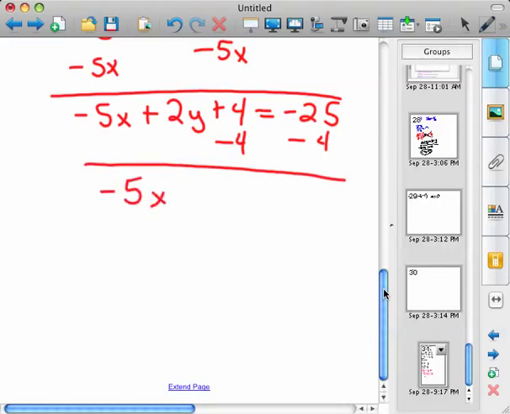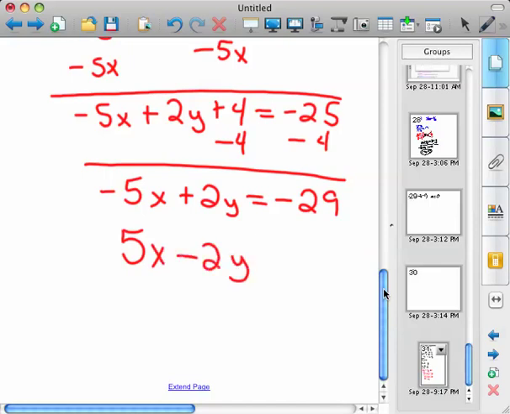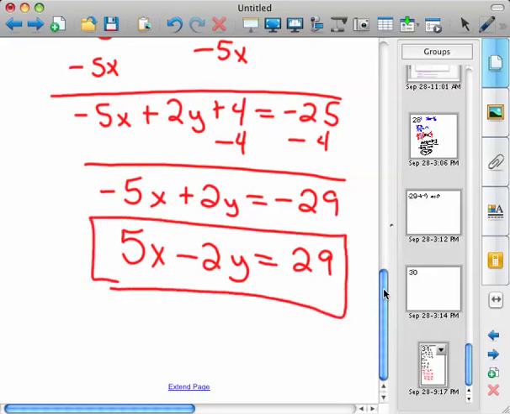So we have -5x + 2y = -29. Or I don't like that negative out front. So 5x - 2y = 29. And we found the equation of the line using the witchcraft or the algebra side of it.